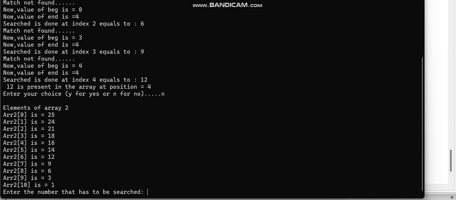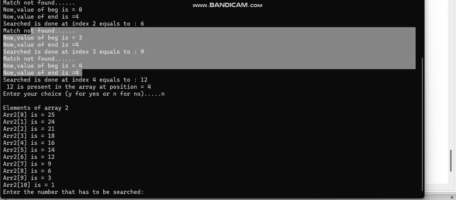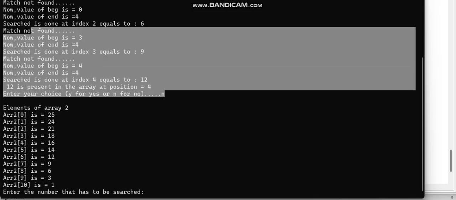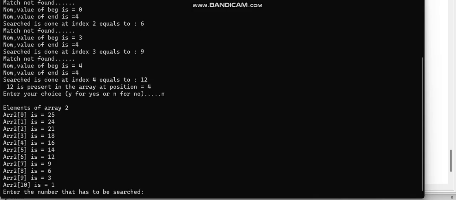I forgot to reset the beginning and end values. Those variables come directly from the ascending part, so we need to reset them, one equal to 10 and the other equal to 0. That's it. Now it is in descending order.